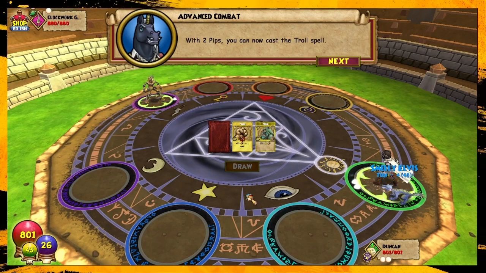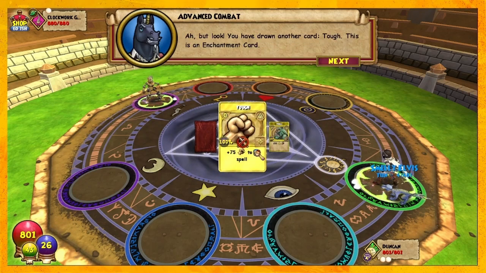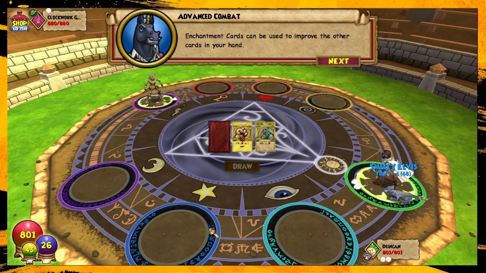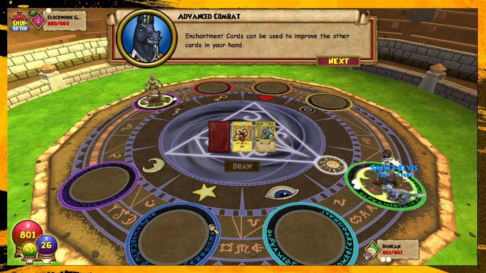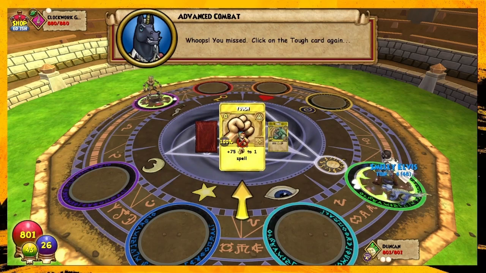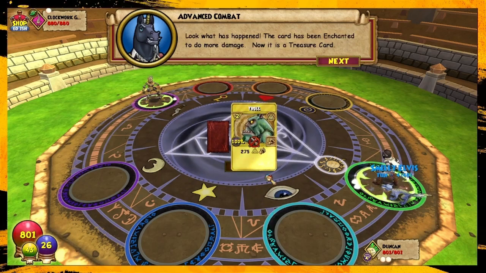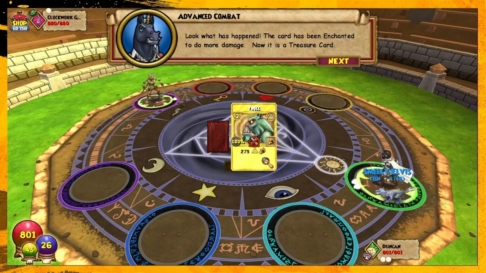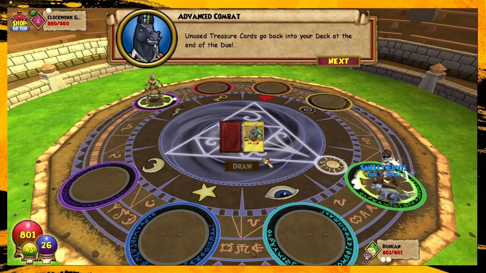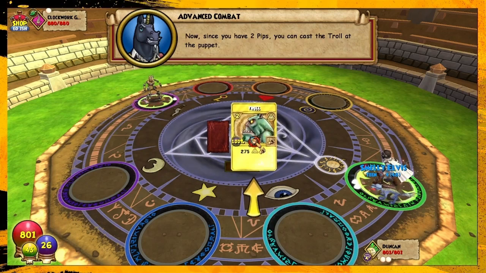With 2 pips, you can now cast the troll spell. Ah, but look! You have drawn another card. Tough. This is an enchantment card. Enchantment cards can be used to improve the other cards in your hand. Let me show you. Click on the tough card. Whoops, you missed. And now click on the troll. Look what has happened. The card has been enchanted to do more damage. Now it is a treasure card. Unused treasure cards go back into your deck at the end of the duel. Now since you have 2 pips, you can cast the troll at the puppet.